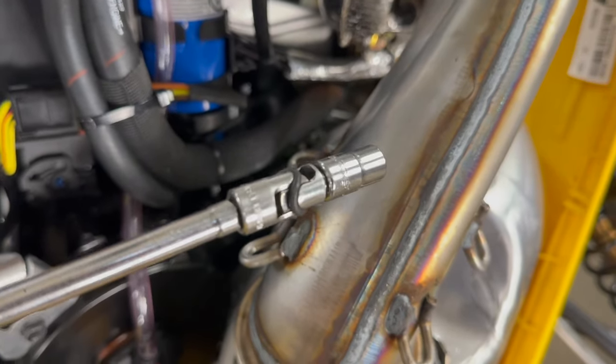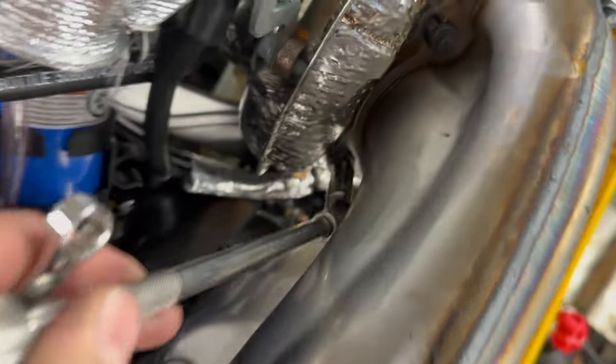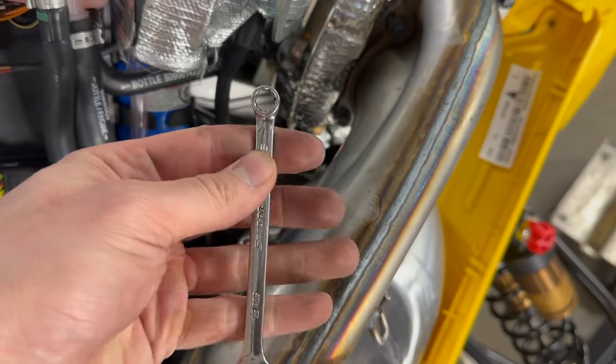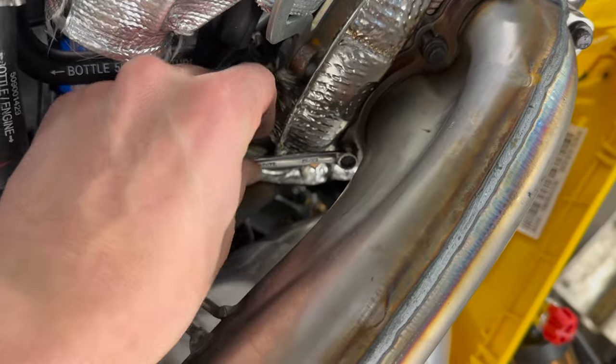When you get to removing these bolts, this lower one is tough to get to. I tried the quarter inch universal and the extension, that doesn't work. It gets all bound up in here. You can see that doesn't fit very good. So you're going to need a little 12.5/16 wrench, and then you can get right onto it in that fashion, and you got plenty of room to push it down.